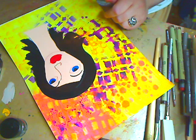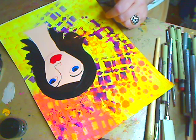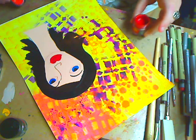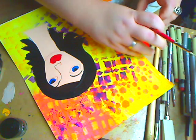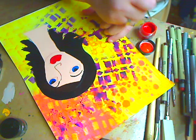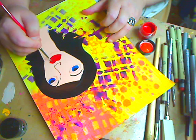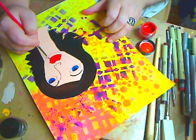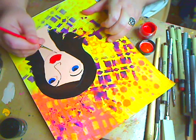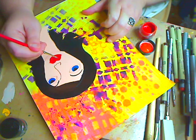And I'm going to do it very quickly. I'm going to take a little bit more of this. Now, you can use twinkling H2Os if you have them. Those are just as fantastic. I'm going to take a little bit of this that I use to color my lips and give them another quick paint, because this has nice shimmer. And just kind of put it through there. And if you don't have this, just use whatever color you want to do the lips. I just like it because when you look at it from a certain angle, you get a really cool shimmer.